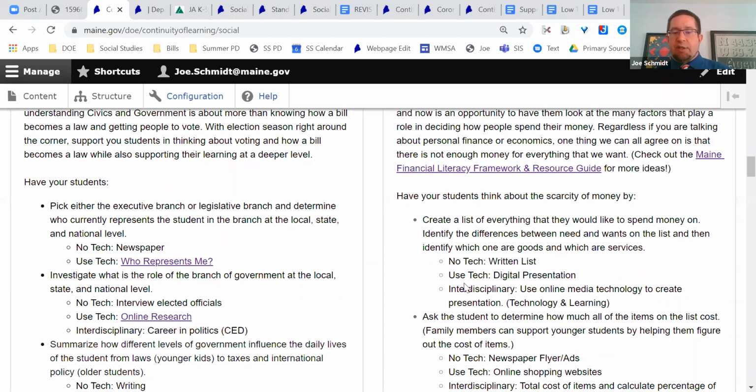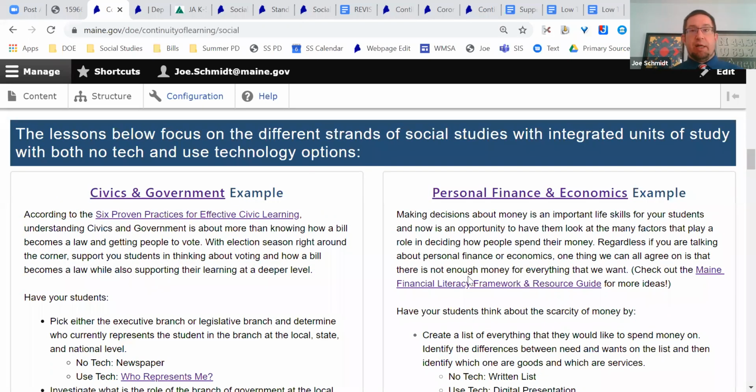And then there's the interdisciplinary approaches, as well as if you have students that lack access to technology, one way to do it, or if you have students who are using technology, there's another way to approach the work as well. So if I just walk you through this, each of these 4 different lesson ideas are based on that really key, just research-proven best practices. And so in the personal finance and economics, it's a combination of the Council for Economic Education and then Jump$tart standards in both economics and personal finance, just really, really boiled down.